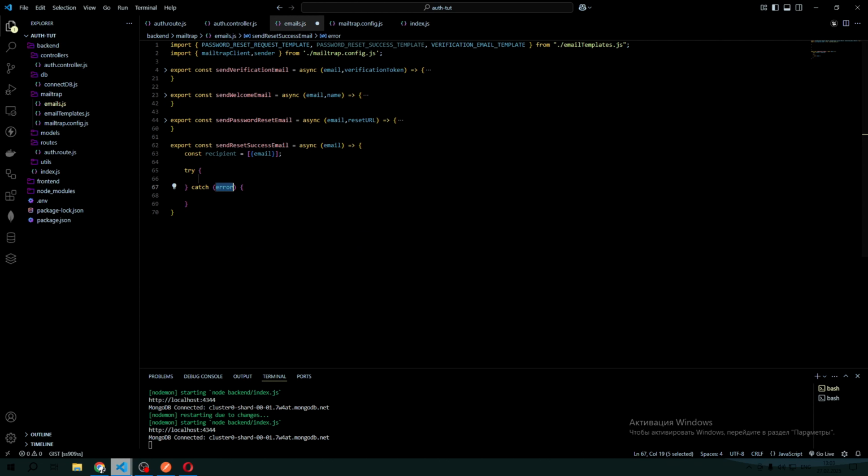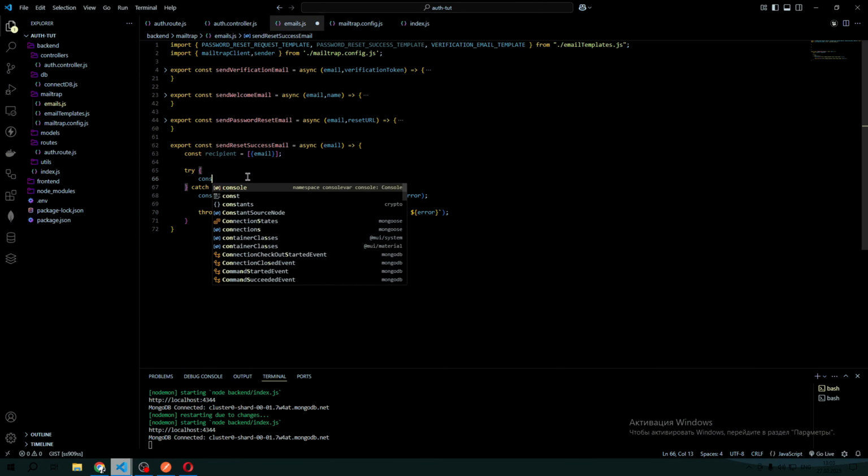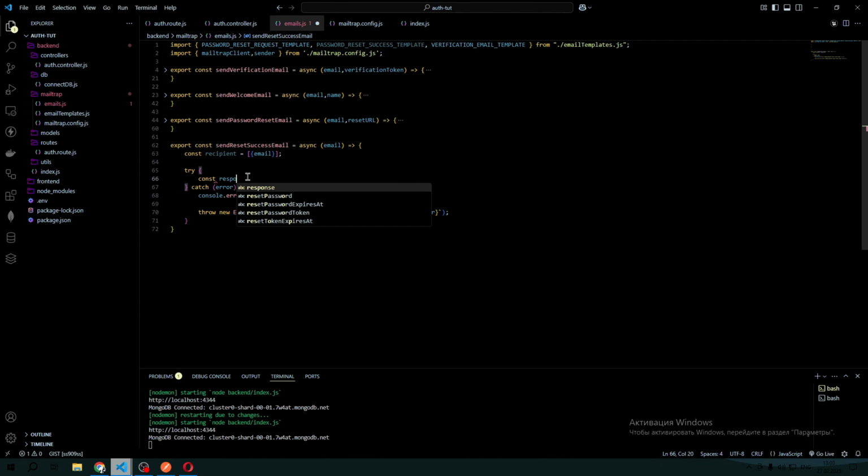Next we send the email using Mailtrap. Let's open try catch and paste code into catch, and send the email using Mailtrap.